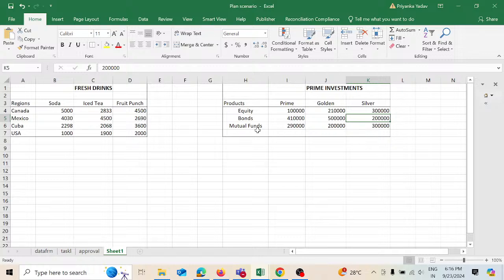Or then you can say mutual funds. Here for the prime members, the value of asset in January has become $2,90,000.